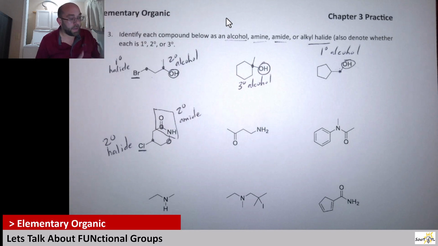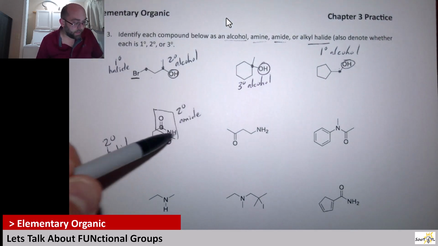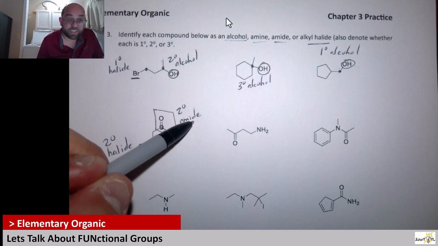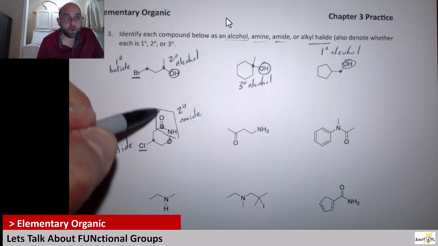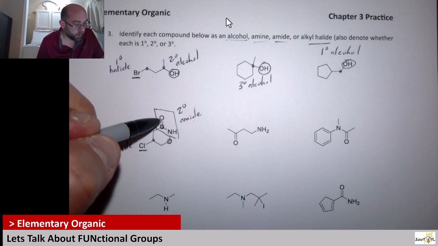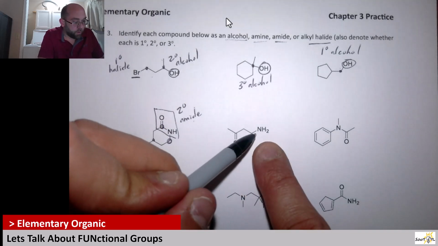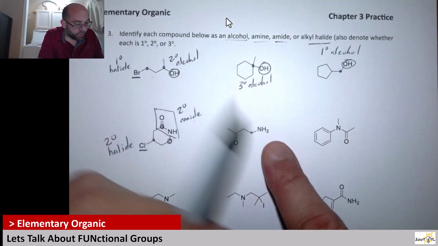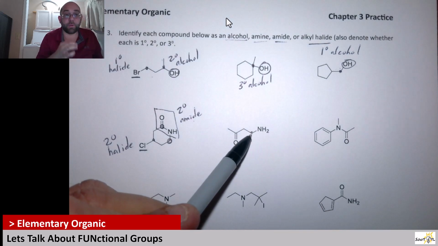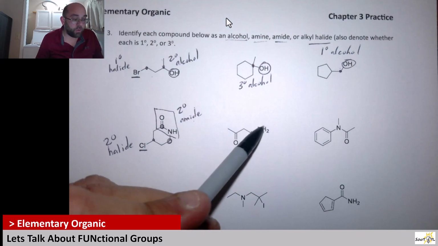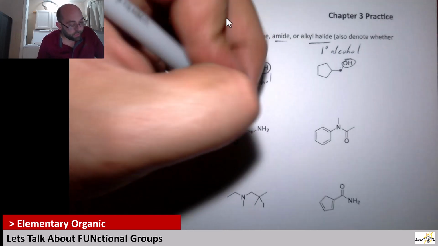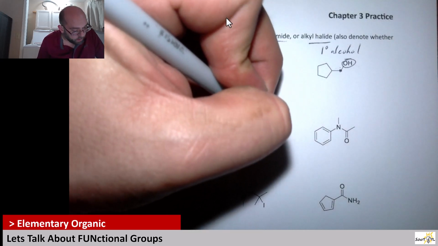Okay. Now notice, of these amides, right, amide with a D, one of those carbons has to be a carbonyl carbon, the C double O. Alright, over here, the carbon that's bound to the nitrogen is not a C double O. Right? You don't see it directly there. So this is an amine, specifically a primary amine, right?